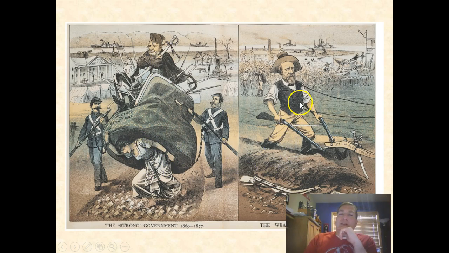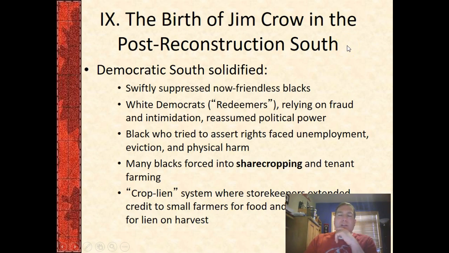And then you can see Hayes right here when he ends Reconstruction with his let him alone policy. There is this feeling in the South that he is doing what he can to mend the wounds of the South, and you now see productivity with factories, with crops, and white and African American people working together. So this is a very rosy idea of what the end of Reconstruction is going to do for the South, and we're going to find the reality is much darker than that. You've already learned about that, though.